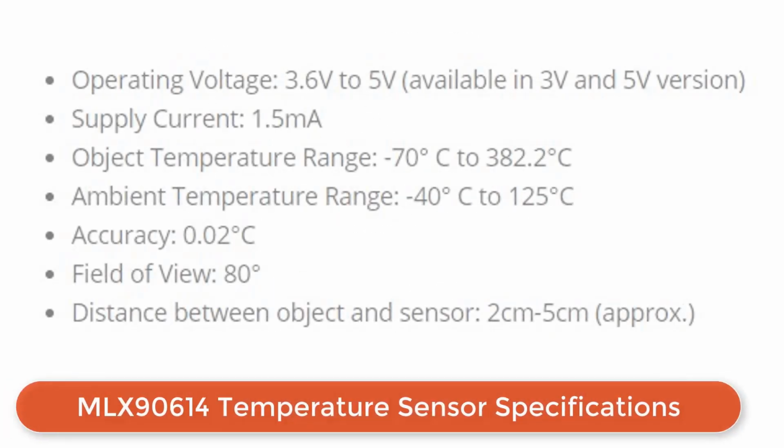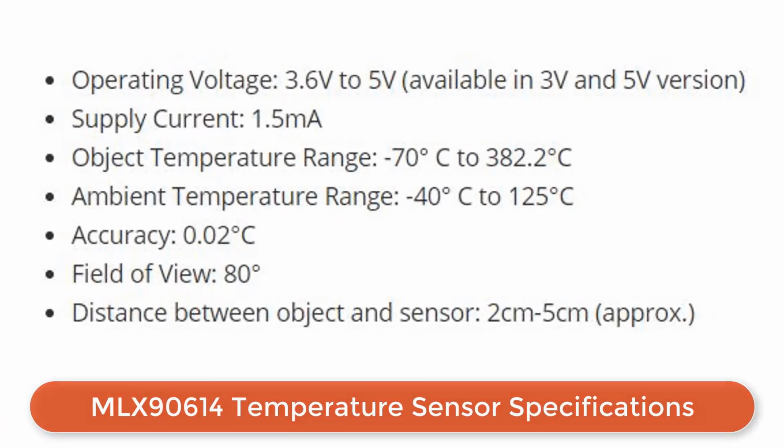The sensor works between 3 volt to 5 volt with a current consumption of 1.5 mA. It measures the object temperature between -70 to 380 degrees Celsius with ambient temperature range of -40 to 125 degrees Celsius. The accuracy of the sensor is very high and is factory calibrated. The sensor should be placed between 80 to 90 degree angle for best measurement. The sensor should point between 2 cm to 5 cm distance.